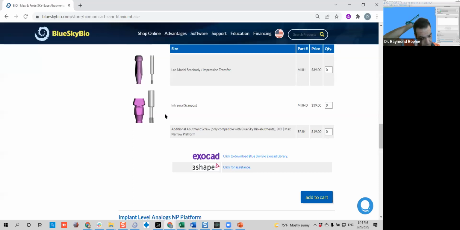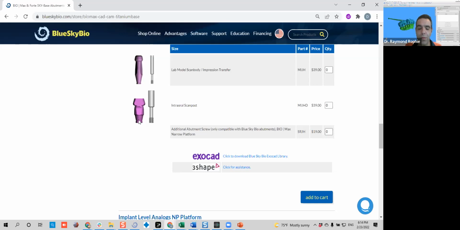So that's all that we have as well as a project that we had, and we're actually very close to finishing. Actually, it's already finished. We have all the impression transfers. We wanted to get away from one step of the digital workflow, which was the scan bodies. It's a very confusing step. So all the impression transfers in BlueSkyBio are being transferred to digital.